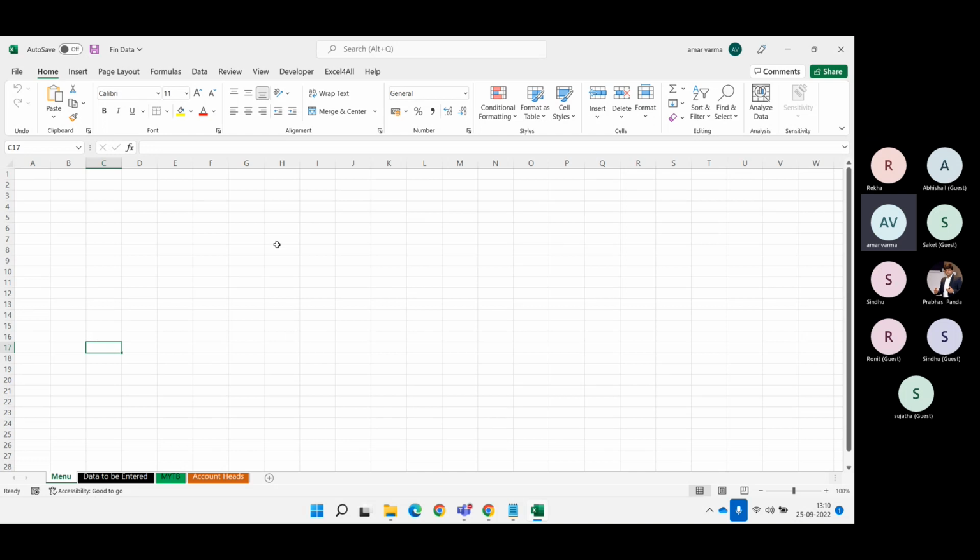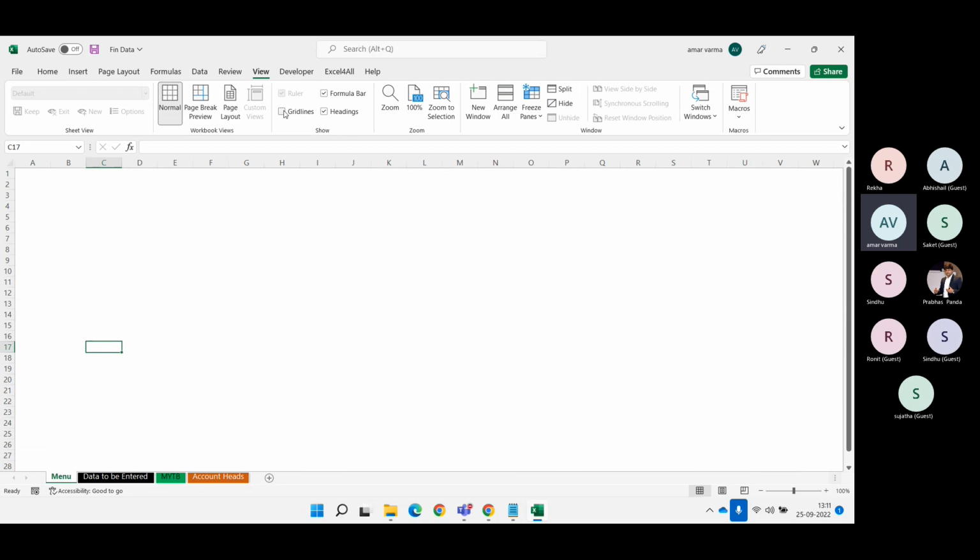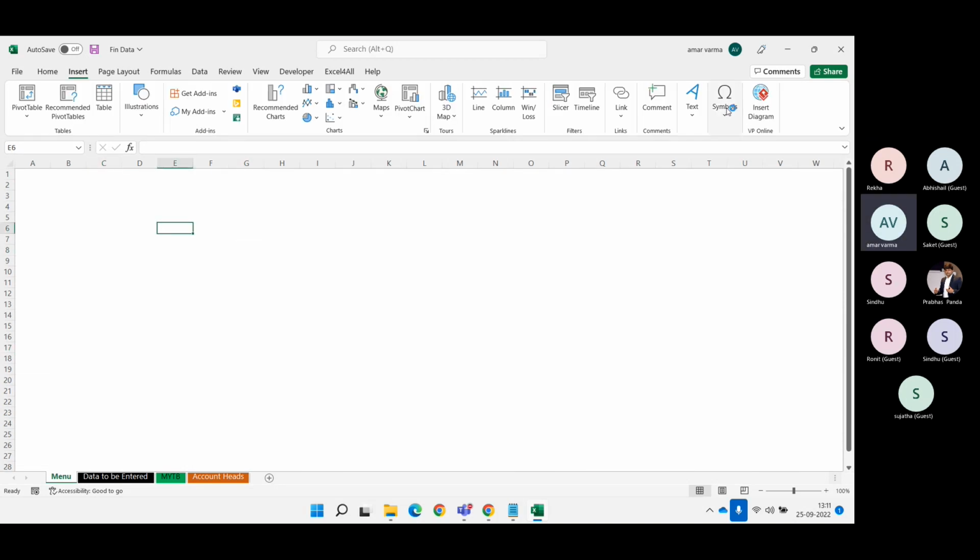To remove these grid lines, you click on View and uncheck grid lines. You can give the company name here. I'll use a word art.